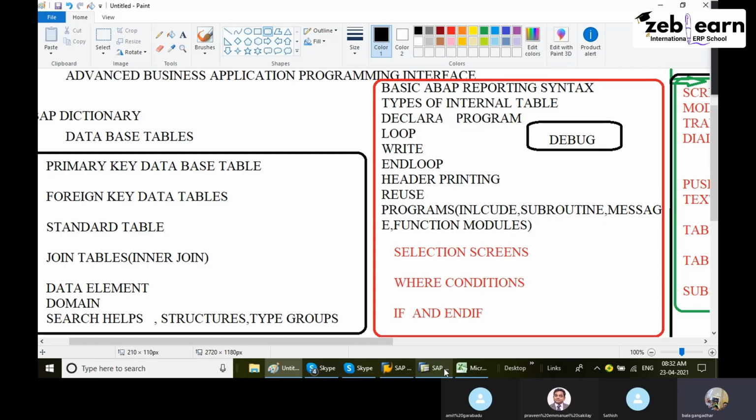Today I am going to start with the front end screen, which we call the SAP logon screen. Satish, is it okay? This is just content related. Now I am going to start: front end, how to log on, what is the client, what is the username. Everything I will discuss now.